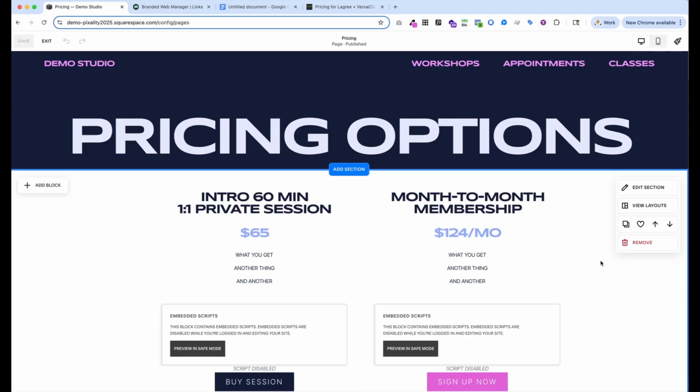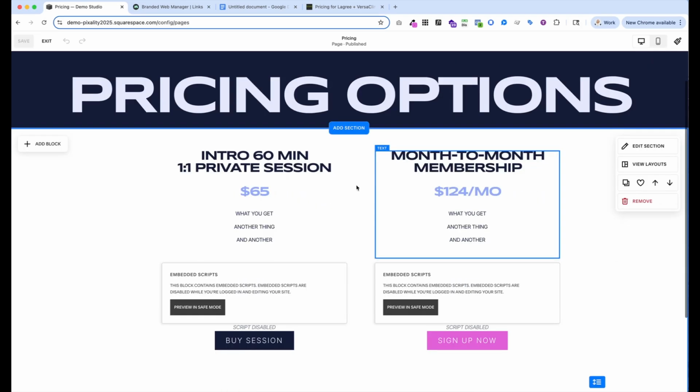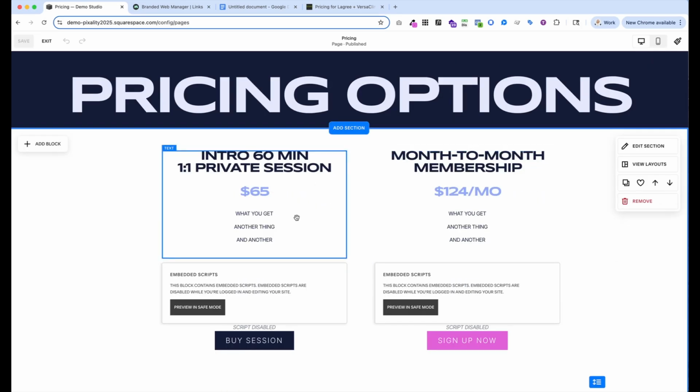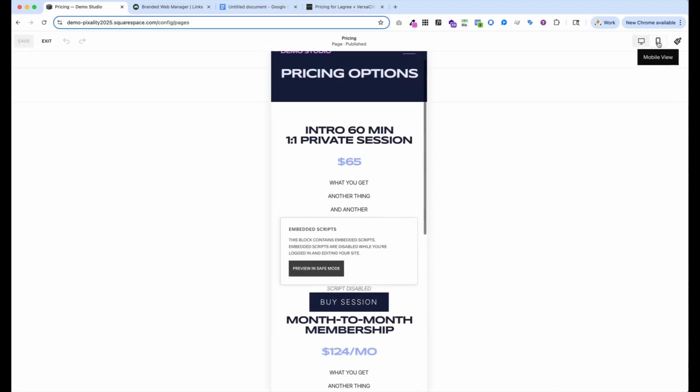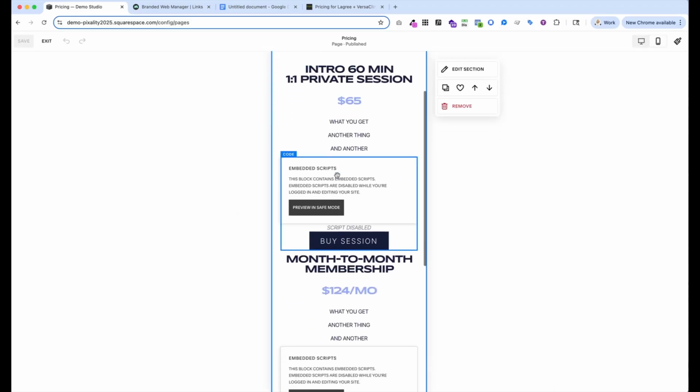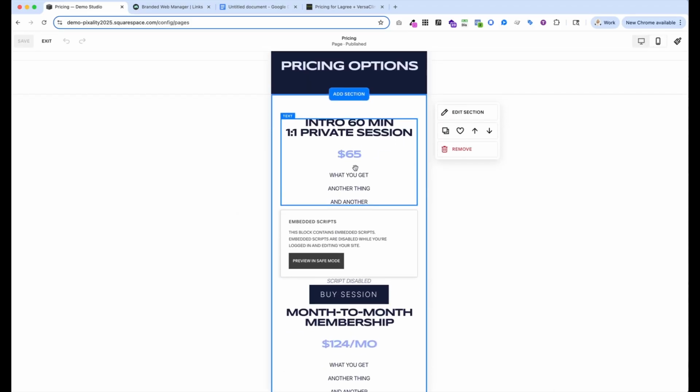Things should in those programs lock themselves in the right order on mobile anyway, but on Fluid Engine, so if your website looks like mine does right now with the blue boxes around things, you definitely need to make sure that your pricing page is logical and makes sense on mobile as well. So in the top right-hand corner, I'm going to click Mobile View. And then you can see how the different blocks are. You can change things around on mobile view, change the order of them and change the size of them, and it does not affect your desktop view.